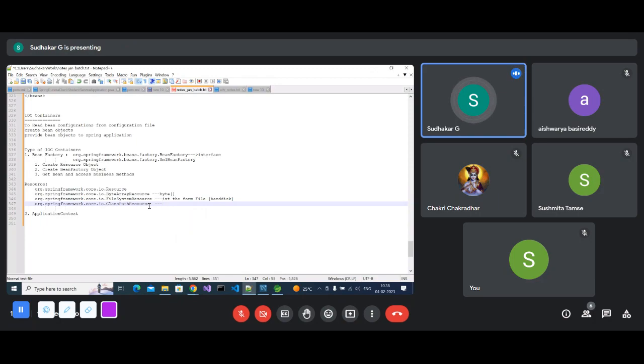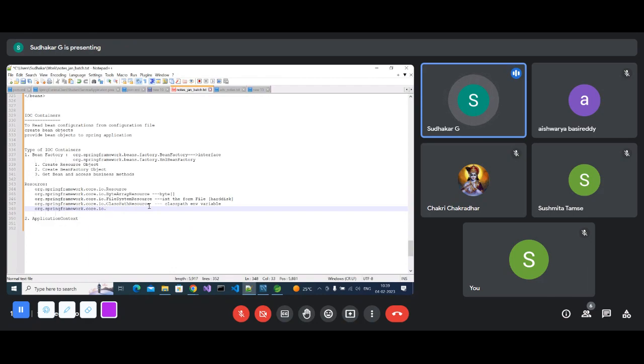ClassPathResource. This implementation class will get all the bean configuration details from the classpath environment variable. Okay. Next one.